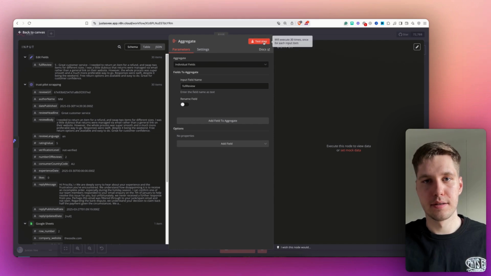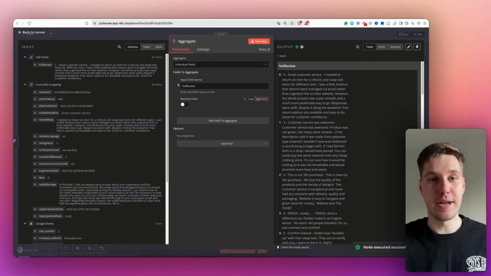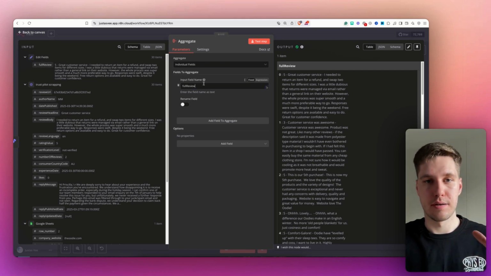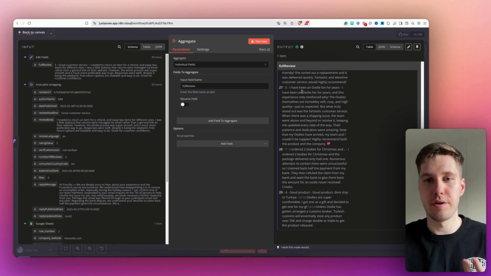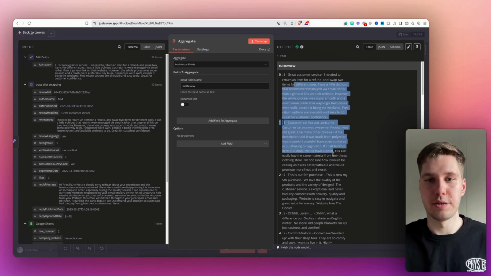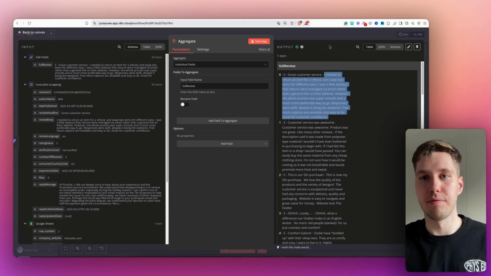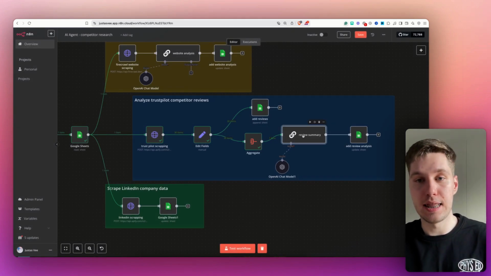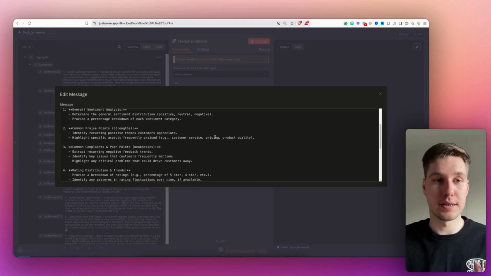I can't seem to click on it. So this aggregates the reviews in an array. For example, I just take from the edit fields the full review variable, and as you can see, it adds everything into a very long array with all of the information in here. And as I mentioned, it's structured where we have the rating, the headline, and then the review itself. So now this allows us to put everything very easily in the LLM chain, for which I again have a pretty extensive prompt.